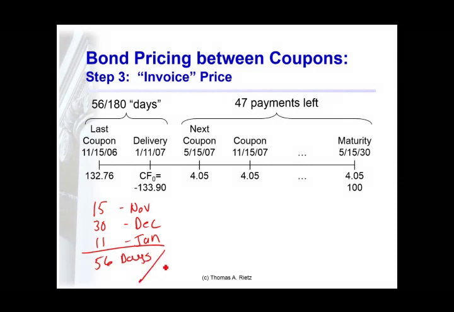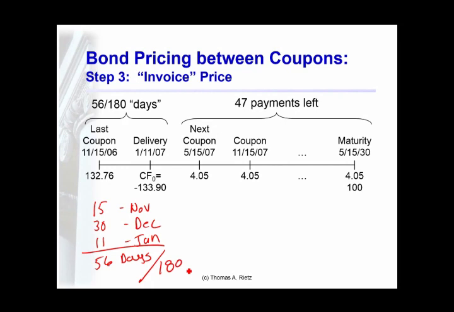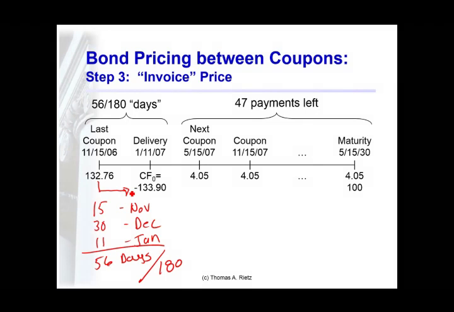And this entire period is 180 days. Every 6 months is 180 days if there's a 360-day year. So what we're going to do is take this price we got on November 15th and bring it forward. Now the conventions for bringing it forward differ. You might use simple interest. You might compound it over a specific period. What we're going to do is called fractional compounding, based on a 360-day year. So what does that mean?